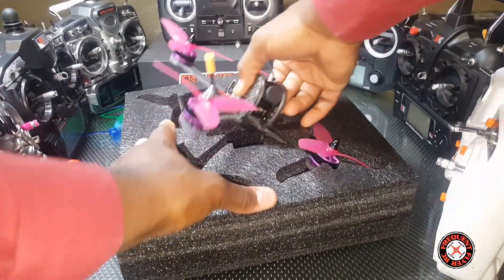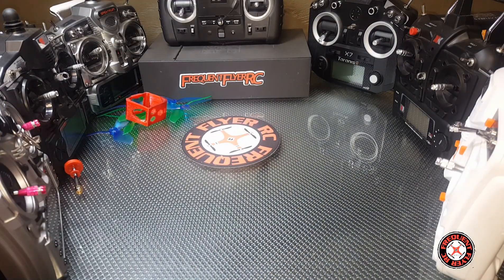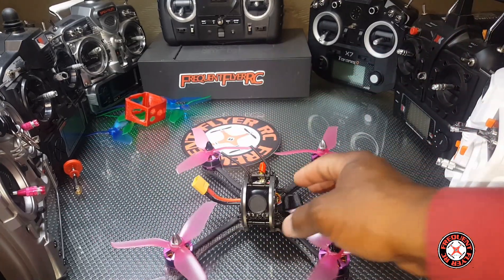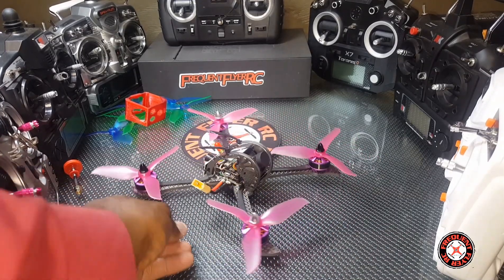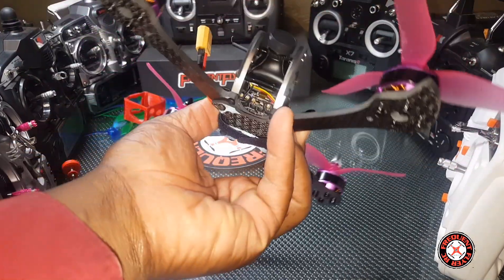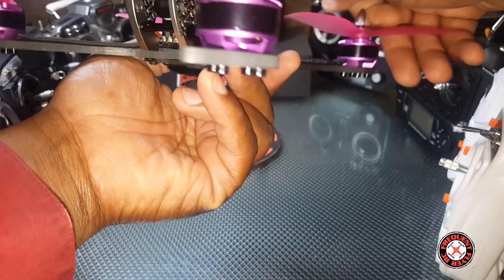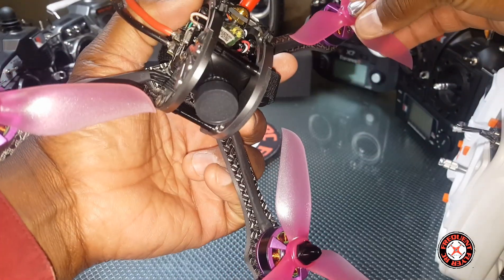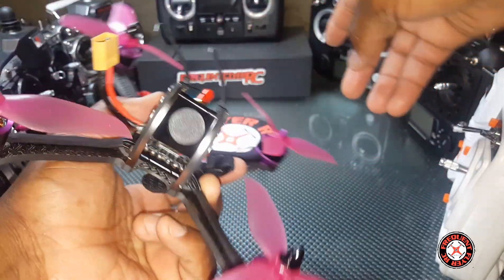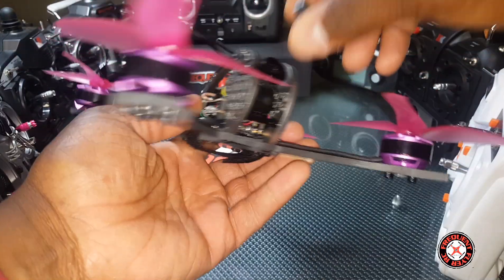Pull the quad out here — no instructions manual. The Fly Egg 215... I'm just kidding. This thing looks like a King Kong Fly Egg, or maybe the Fly Egg looks like this. Not sure what size these motors are, and they're not fastened all the way on tight. I don't think I like this type of nut there, so I won't be using these.